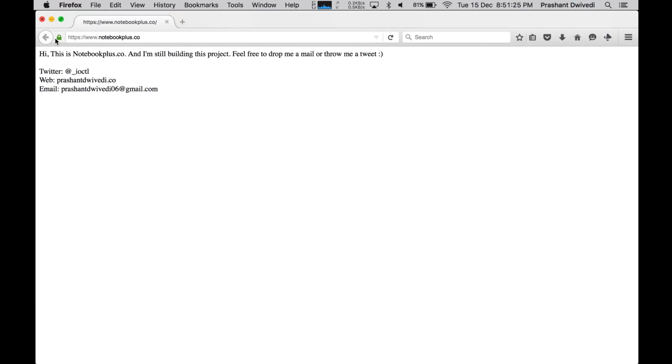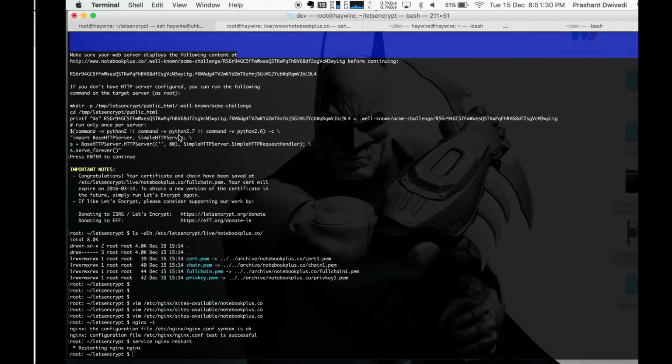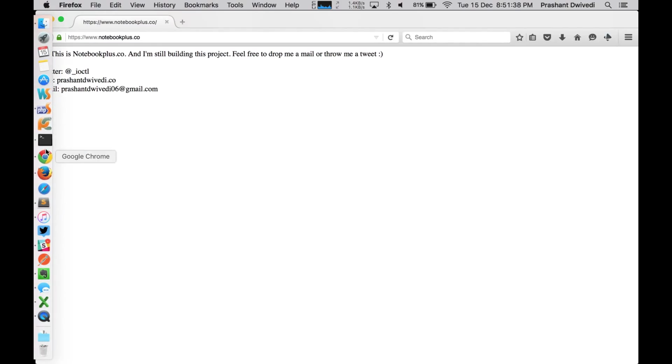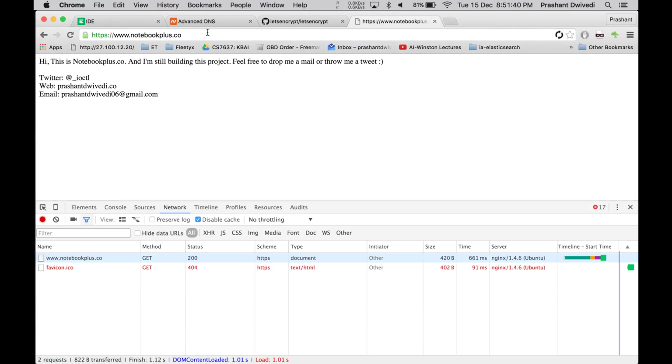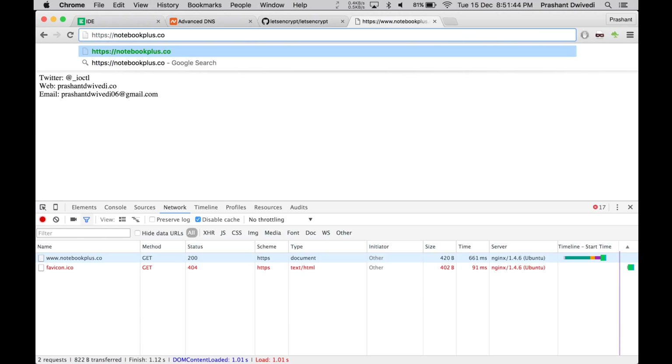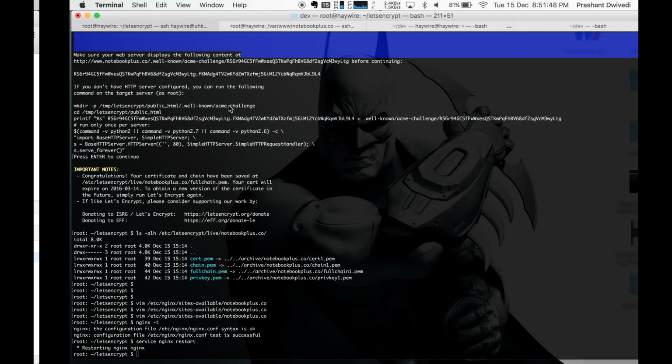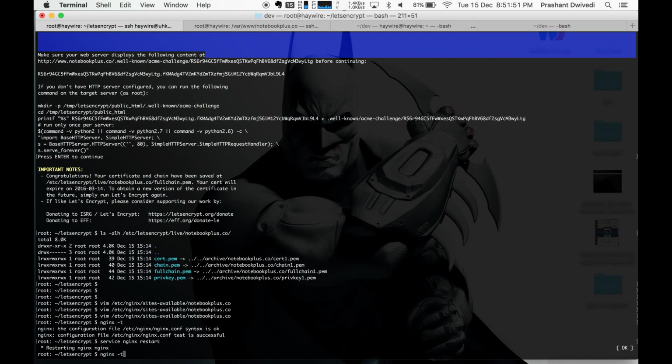But we got our certificate, nice and clean. Too much stuff here. So this is how we encrypted our website. Now we need to redirect our users who are visiting notebookplus.co to https://notebookplus.co, isn't it?